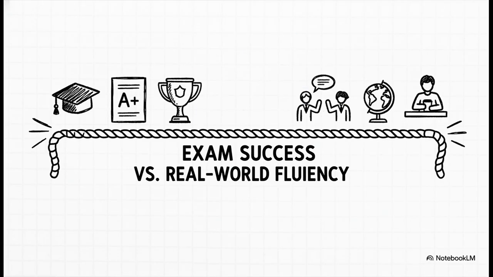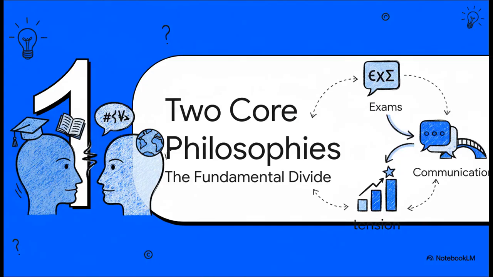And this really sets up the central conflict. On one side, you've got the incredible pressure of exams, which demand accuracy and knowing very specific content. And on the other, the whole reason we learn a language in the first place, to actually communicate, confidently. So how can teachers possibly serve both of those goals at once? Okay, so let's get into it.